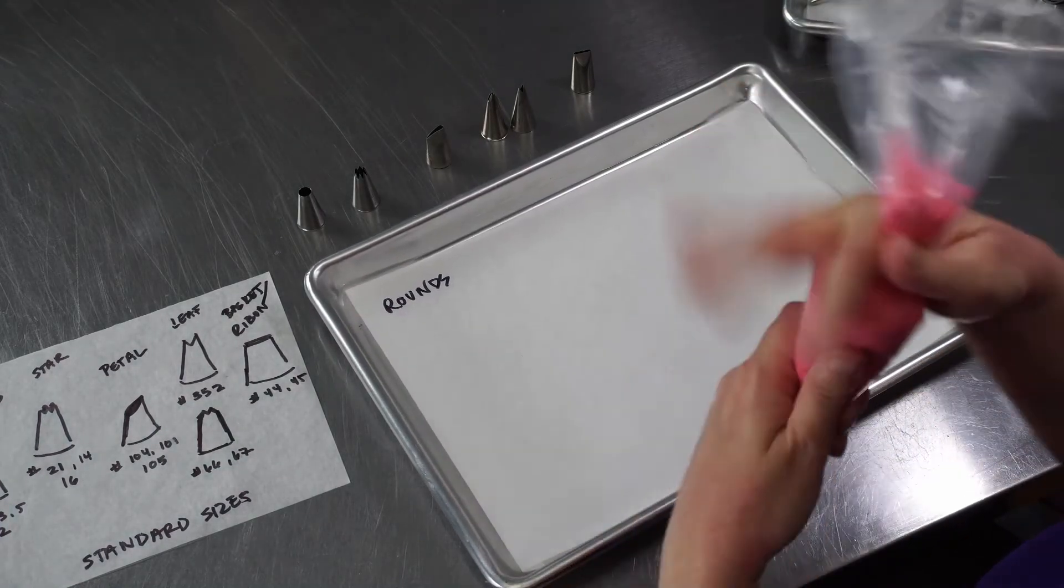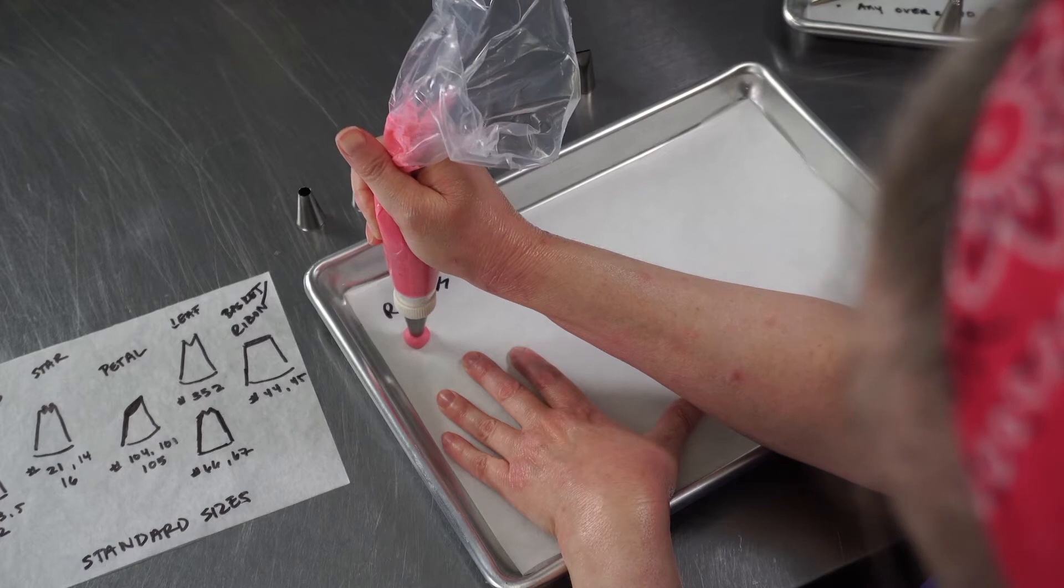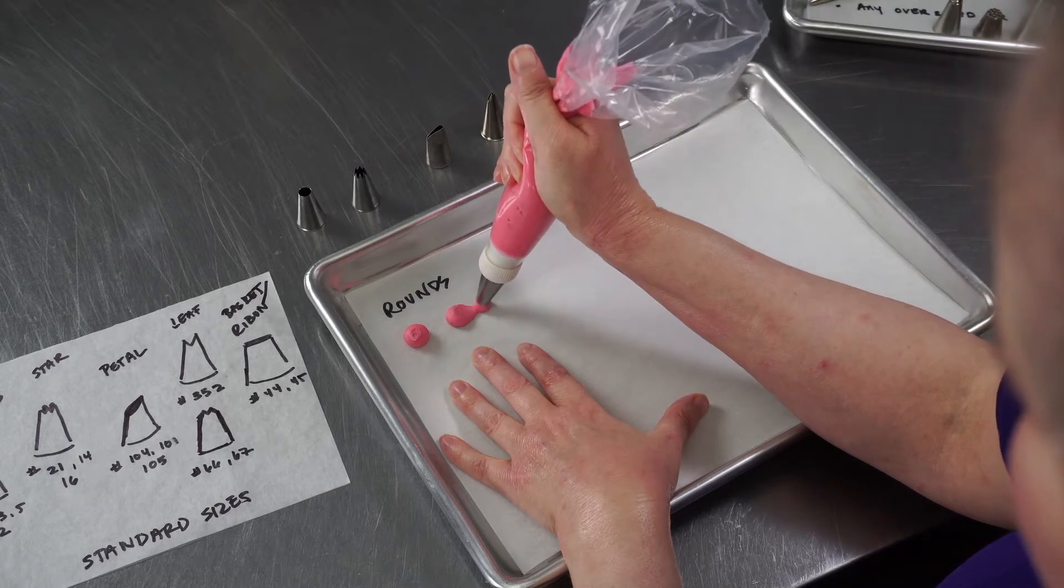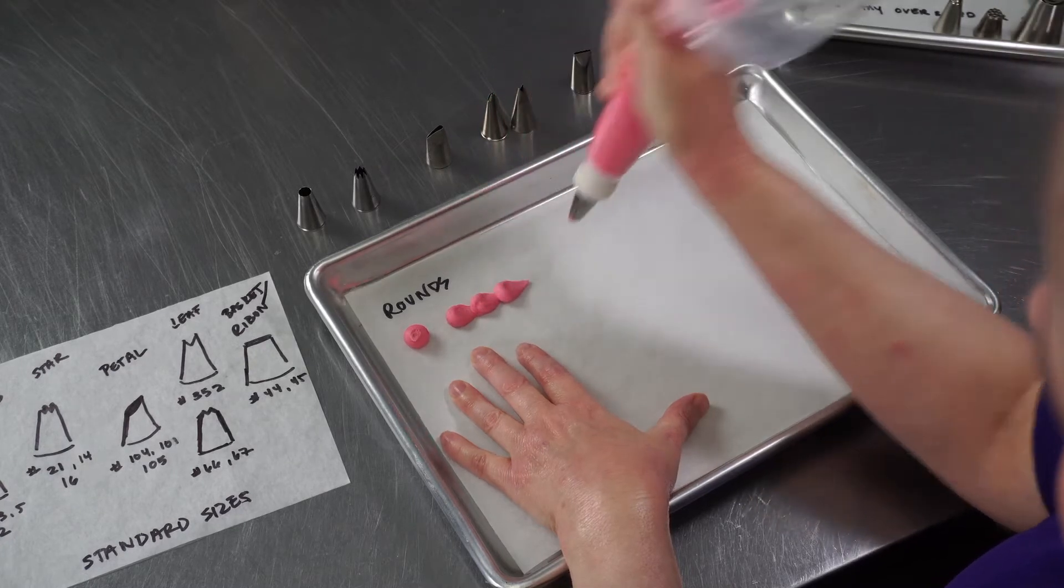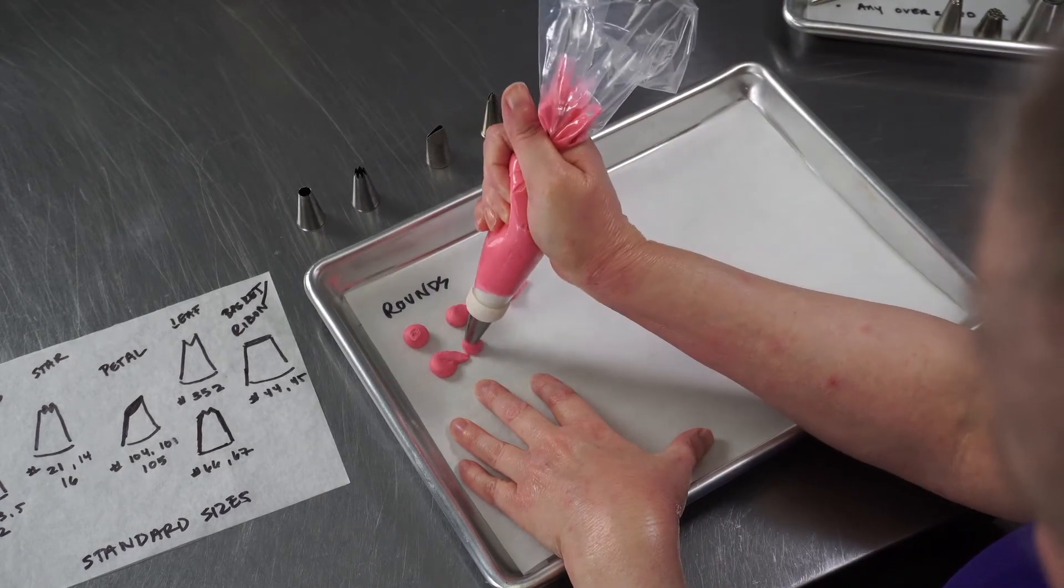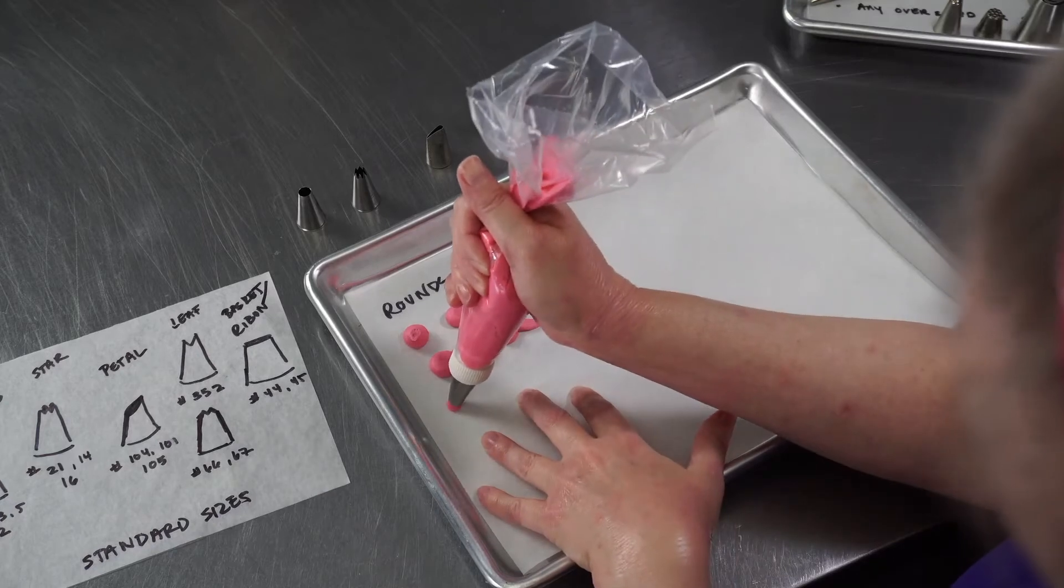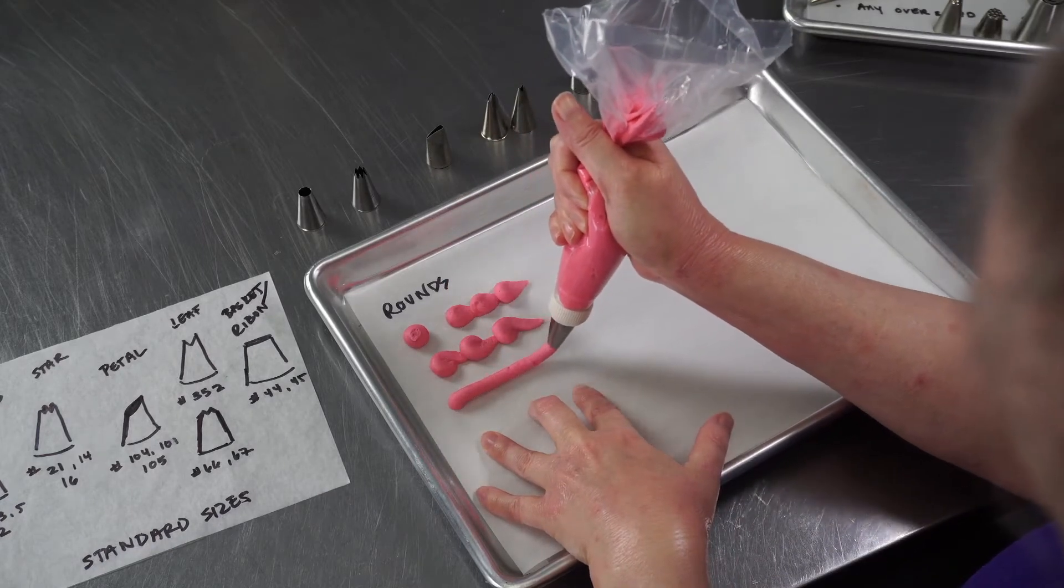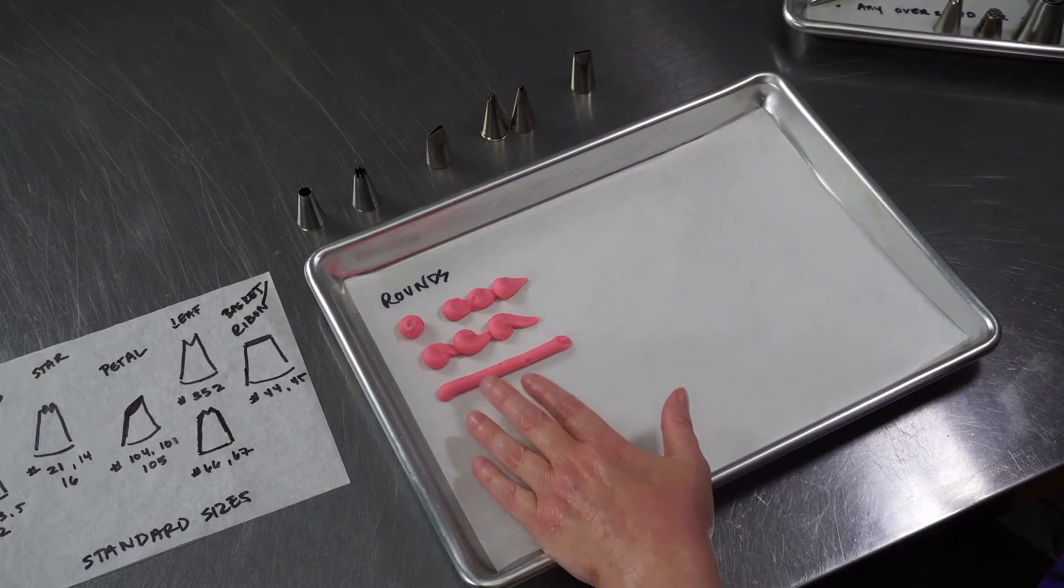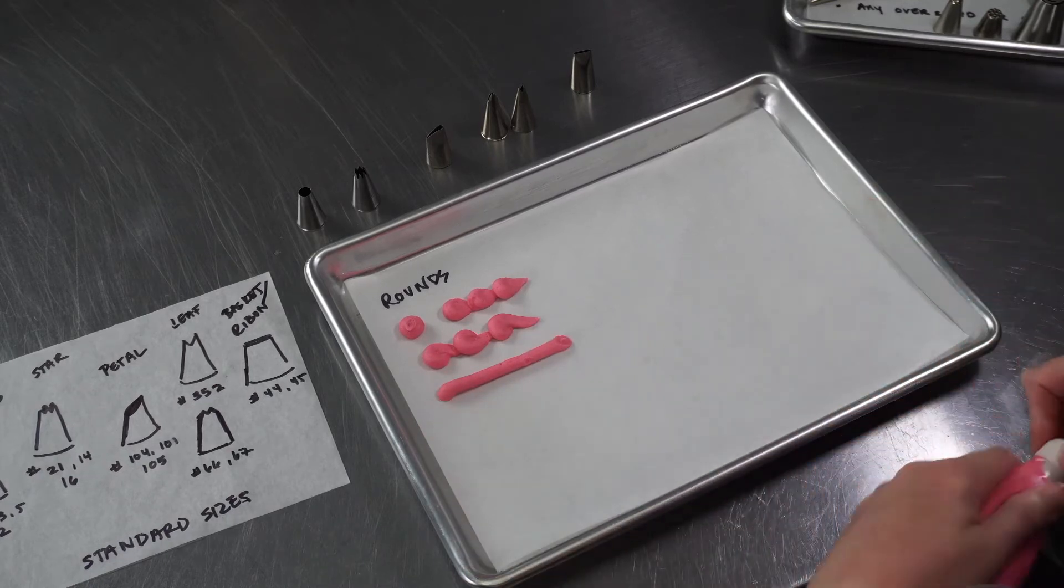One, they're great for making an outline if you're going to fill your cake. You can use them to do things like dots or borders. There's a variety of different borders you can use them to do. Or just even lines. So if you need to draw an outline on your cake. They're really versatile, and having a good set that has a whole bunch of different sizes, everything between 1 and 12 in the numbers, is a really good idea.